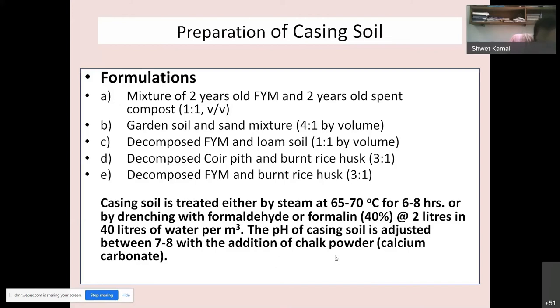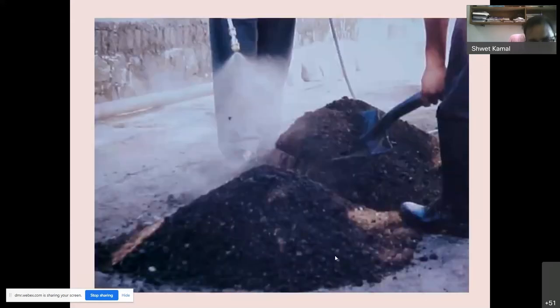your bags. Okay, and the pH of the casing soil should be adjusted between 7 to 8 using chalk powder or calcium hydroxide, means slaked lime, because normally the pH of the casing soil is around 5.5 to 6, and you have to take it to 7 to 8. So you have to add some lime or some chalk powder or something like that, right? So this is the treatment.